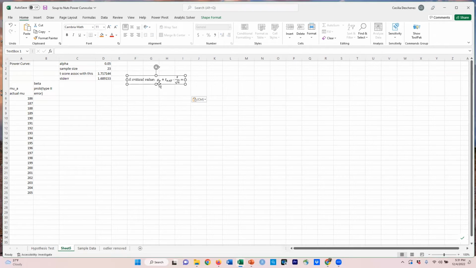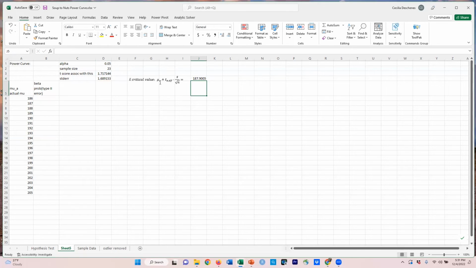So it's the mu naught that's coming from the null hypothesis. And then we're going to take this T alpha, comma, degrees of freedom. We're going to multiply it by the standard error. All right, so this is going to equal the 185 plus, and again, this is the right-hand side of the 95% confidence interval. So it's going to be this number times the standard error, or this number right here.